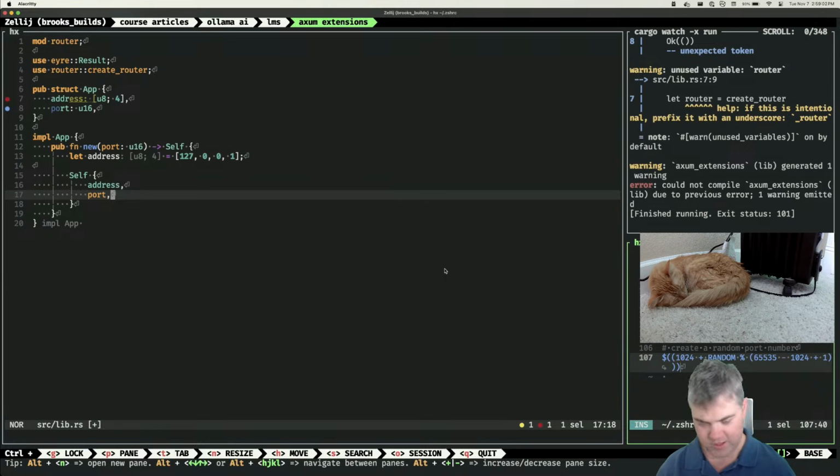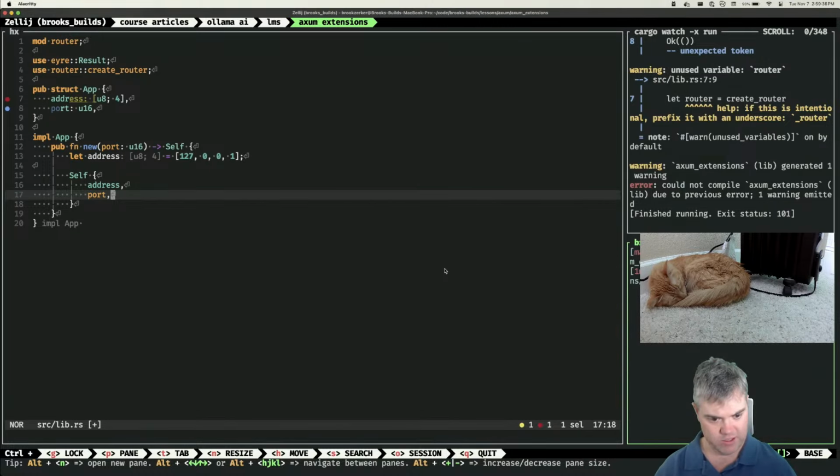Actually, before I do that, do I do that in ZSH? I don't remember anymore. I just want to do the echo. So that sends it out.